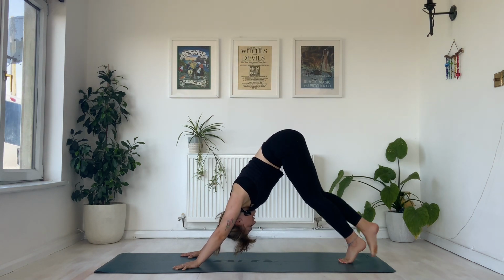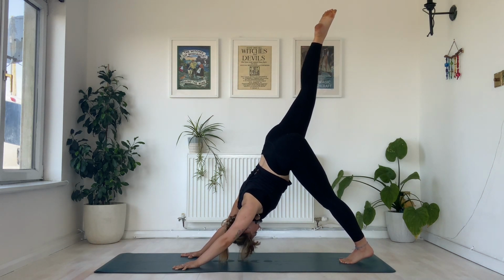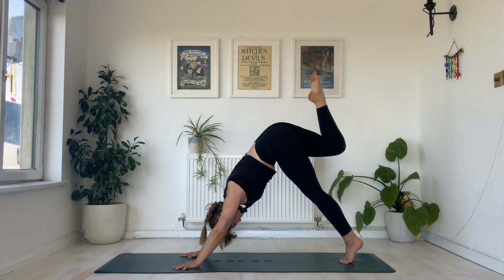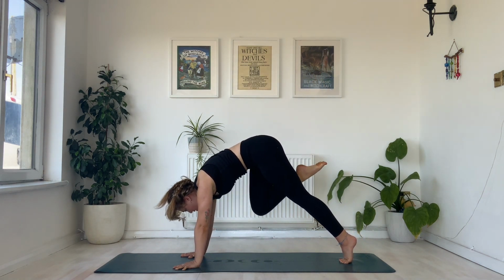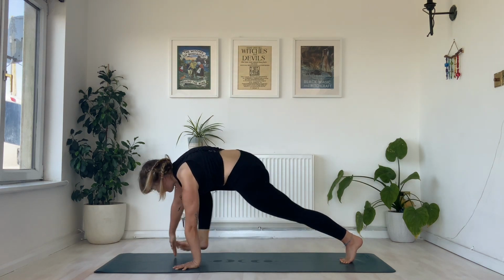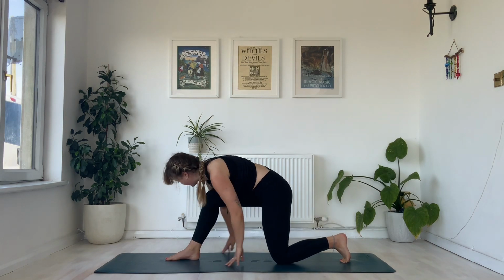On your next inhale, going to sweep the right leg all the way into your sky, 3-legged down dog. Inhale. And then exhale to bend this knee all the way into your chest, rolling into a plank. And then taking as many steps as you like, you're going to bring that right foot in between your thumbs, lower that back knee down once again.